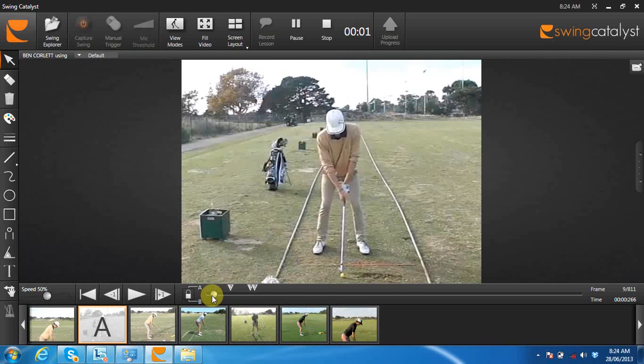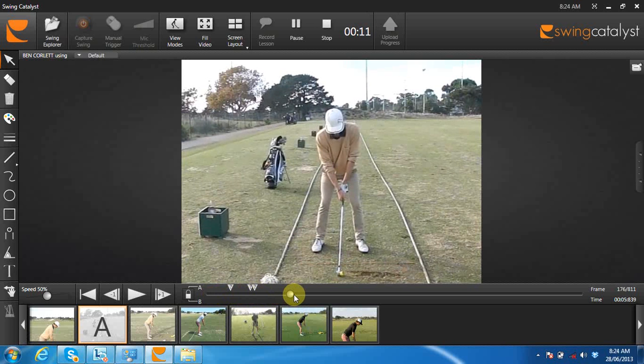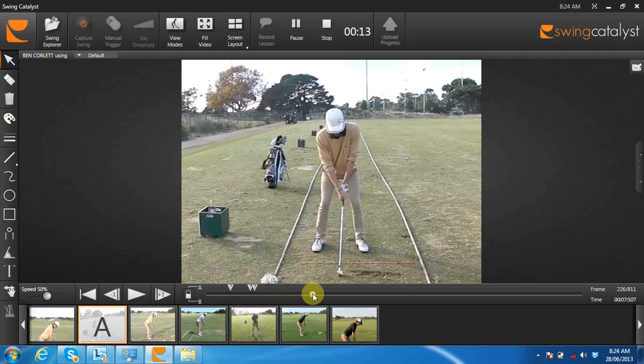Ben, we'll just take a look at some of your swing videos from the last term and earlier in the year. These videos were taken, this one in particular, in May. So we can see the setup position looks good. Good even weight distribution on your feet and legs. Club face looks nice and square behind the ball. Shaft in a pretty good position. A little bit of top half tilt.